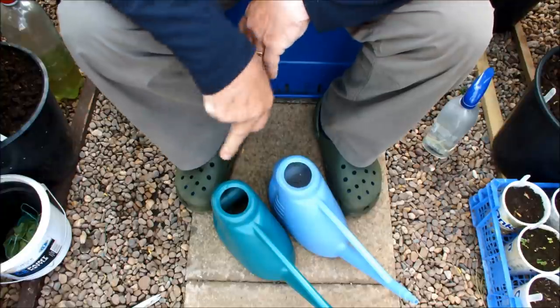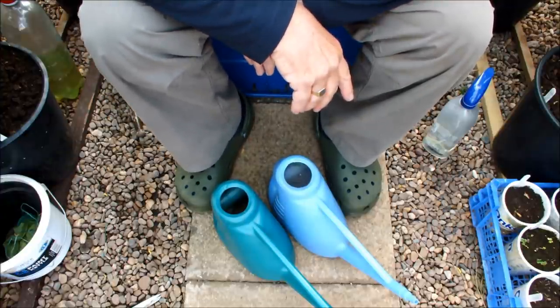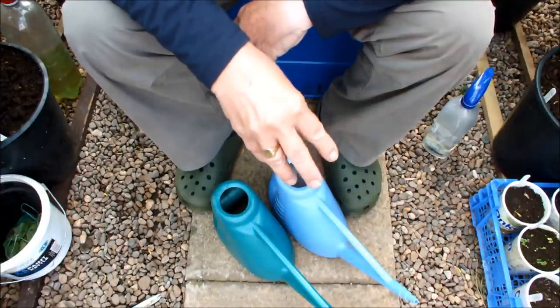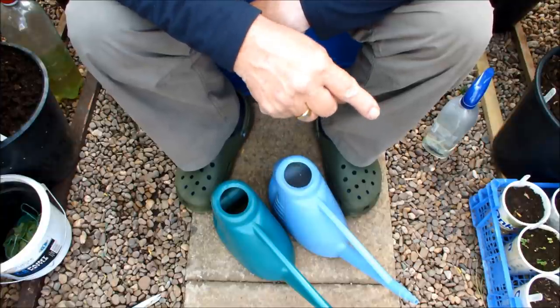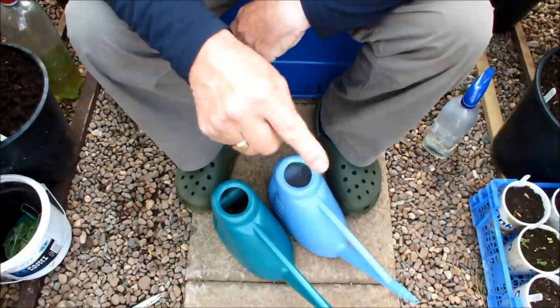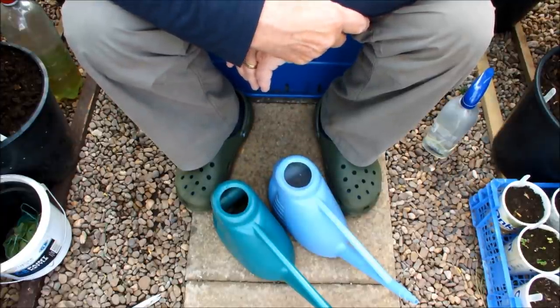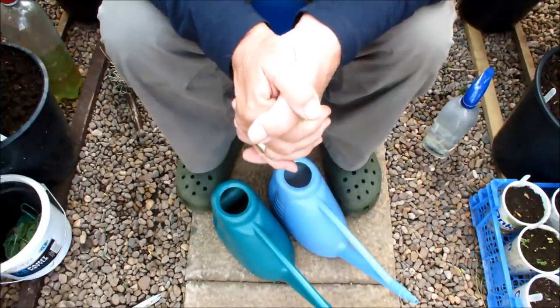Okay, so I'll top these two up with water, then we'll water this lime wash on. And there's one thing I know with absolute certainty, although I don't know where the pH of these buckets is going to finish up, I do know they will be less acidic after I put this lime wash on. They'll be moving towards where we want the pH to be, and that's the best I can do.